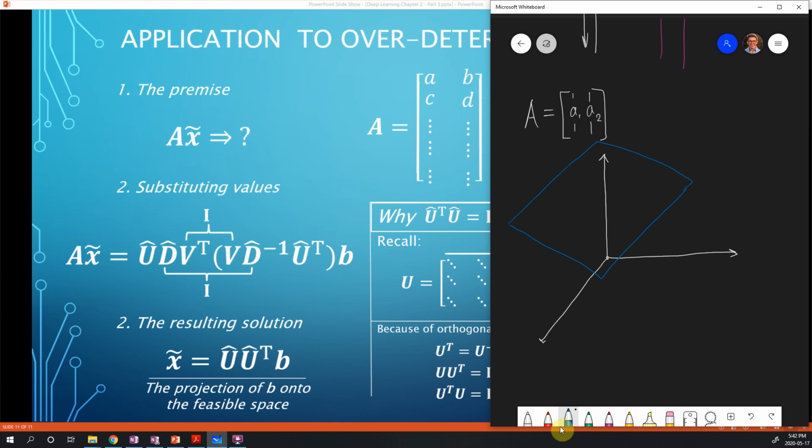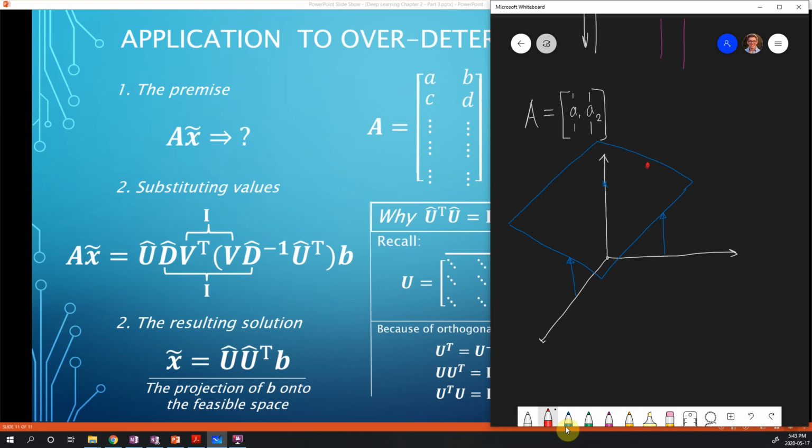So we could say the origin is cutting through right over here, and it's above these other axes. So the notion is that we have a subspace here. This is the subspace of A. And the question is then, what vector x, when transformed by the matrix A, will yield the vector B?